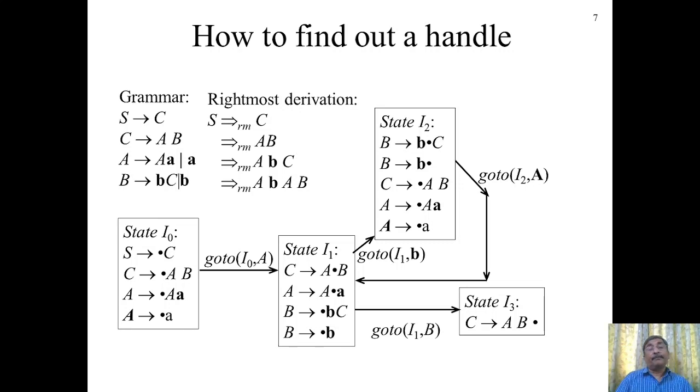Now do understand one thing: you see that almost the same production rules are written here with a dot. The moment I have a dot in a production rule, it is not a production rule, it is called an item. This item basically tells me that my viable prefix so far is null, and the next symbol could be capital C. And if the next symbol is capital C, maybe it is not really capital C, but it could be capital A followed by a capital B. Now, if it is a capital A, then it can be just a capital A followed by a small a. Then it could be just a small a.